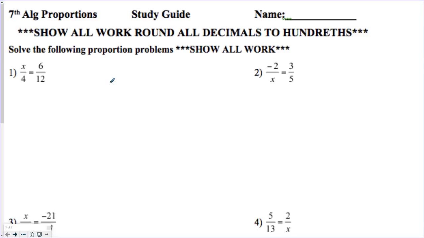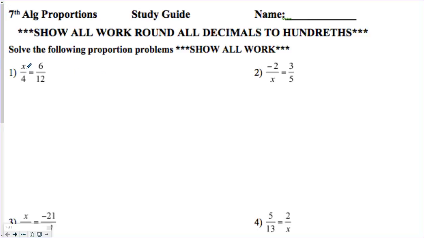Now, the main way of solving proportions is cross multiplying. So remember, cross multiplying is when you take the top times the bottom, then the top times the bottom, and then usually ends up with division as the second step as well. And that's how we're going to solve most of these here. Now, there are shortcuts, and I'll try to pick out a few here and there. But for the most part, cross multiplying is the method that I've seen a lot of people use.